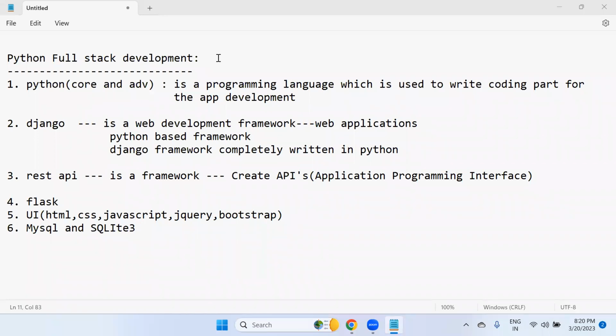This course is the complete Python full stack course. As I said at the very beginning of the session, the duration is 4 months, 4.5 months maximum. Only Python core and advanced takes 45 to 50 days. Our team will share the course content, not a problem. Once your demo is completed, our backend team will send a mail with the complete course content I'm going to cover. They will assist you, no worries. You just listen to the demo session today.